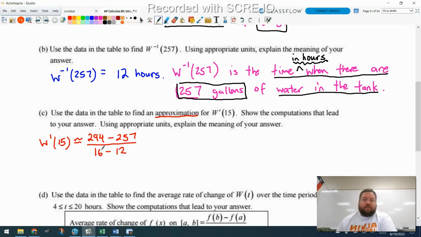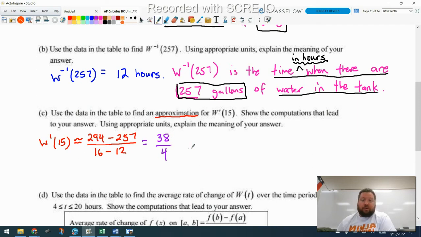All right, there's a thing on the free response called a safe stop. You never have to simplify your answers on the free response part of the test. This problem that we're doing today is mirroring a free response type of problem, so I want our notes to mirror that as well. So I'm done. I'm not going to simplify this. You're only going to cost yourself points because maybe you subtract something incorrectly. If I wrote equals 38 over 4, which is wrong, it should be 37 over 4, I believe. Yeah, so that would be wrong. If I stopped right here, I would have had the right answer. But since I wrote this, I now have the wrong answer.